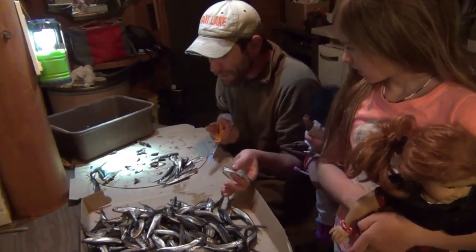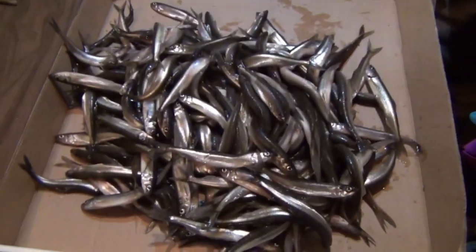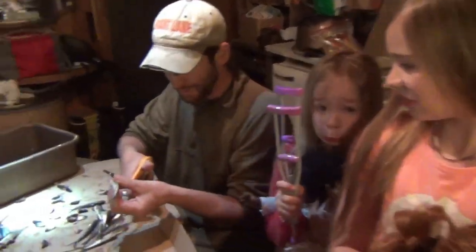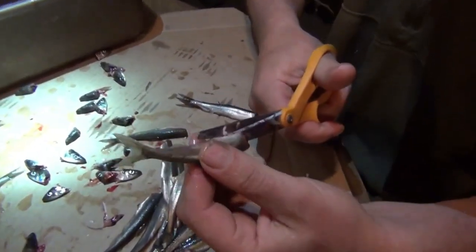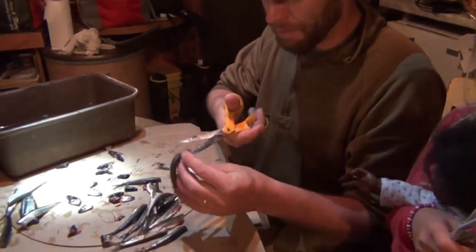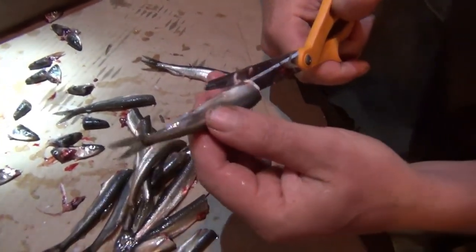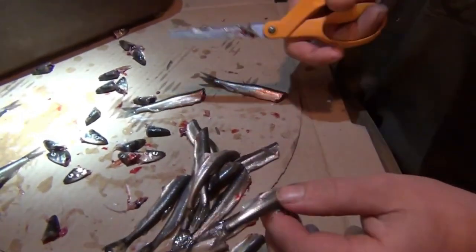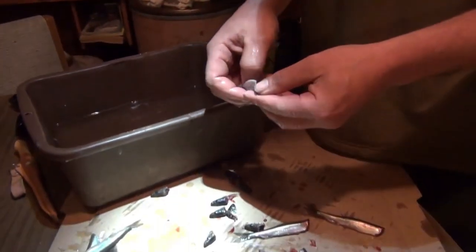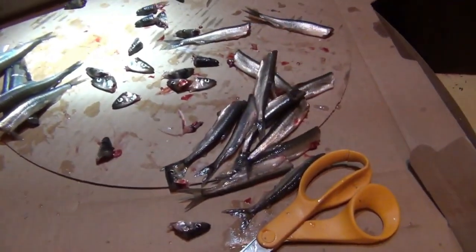The beauty of having pizza is you get a pizza box to process your smelt. The quickest and easiest way to do this is the scissor method. All you have to do with these guys is pop their heads off — some people don't even do that, some people just cook them up whole. We take the heads off, take that snip up, and since there's no running water at this camp I had to get some creek water to rinse them out, then put them on the done pile.